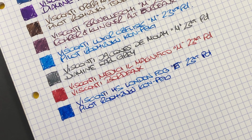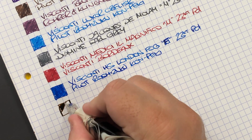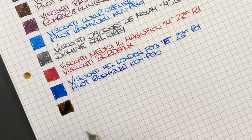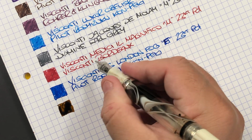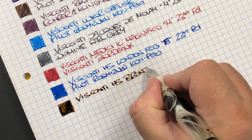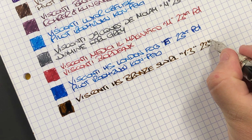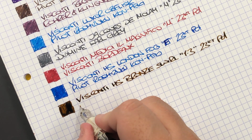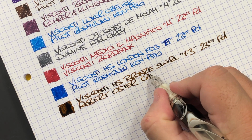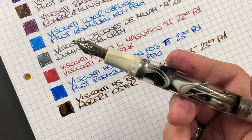And then we have this one, the Visconti, and again another Homo sapiens. And you can see here, this is a super wet pen, and you see why I decided to buy this in the end. That was after reviewing it, because this is a beautiful pen. So this is a Visconti Homo sapiens, the Bronze Swirl, and it is a 1.3mm stub, and it's a 23 karat palladium nib. And then the ink I have in here is Robert Oster Cafe Crema, and it's a beautiful ink, and I think that ink matches the pen quite nicely there.